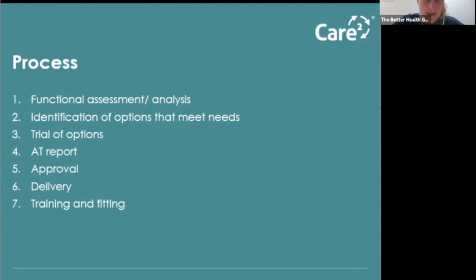Connie has said, with some OT, they put recommendations in their reports. Yes, absolutely, I agree with you there. That's probably in relation to where I said you don't necessarily need a functional assessment report for AT. The reason I say that is because the AT stuff goes in the AT report. However, if you're going for a plan review or the AT isn't listed in the plan, then a functional assessment report would be A+, because you need that to justify the funding for the capital supports. So then you can do the AT report. So yes, you've got a good one there, Connie.